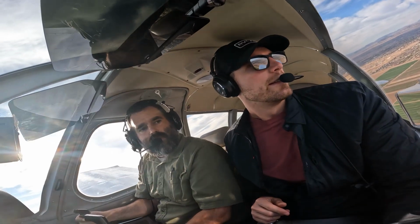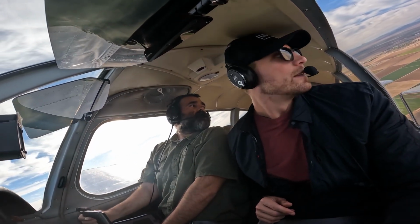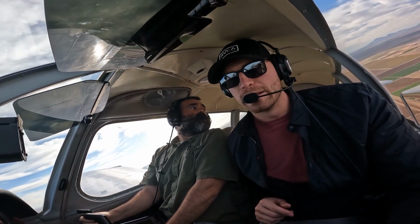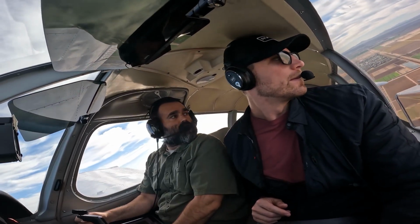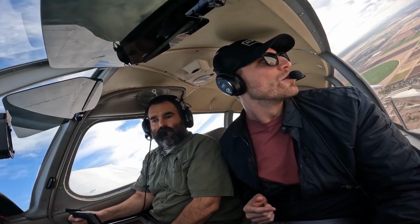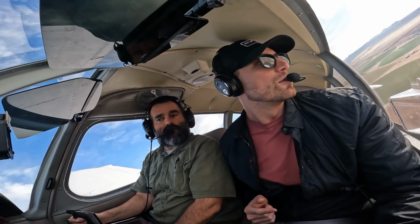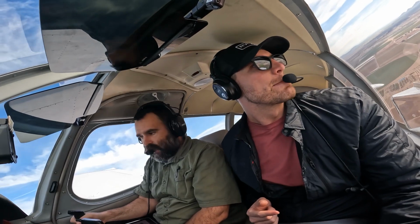Right. But our ground track hopefully should look like a circle once we're done. Kind of hard to see it right here, but we're pretty much into a direct headwind. So we're at our slowest speed right here. And then as we start turning into the wind, it's going to start pushing us towards it, so we have to start steepening our bank a little bit. But really all we're doing is we're leaving our throttle constant. Right. And then we're just adjusting our bank for that wind that we're encountering.